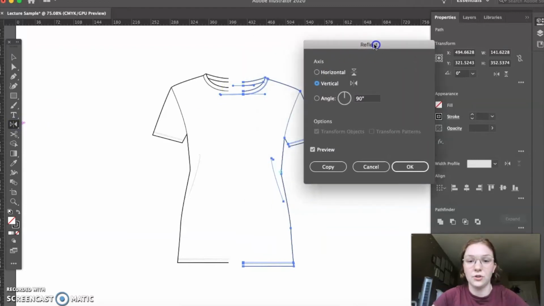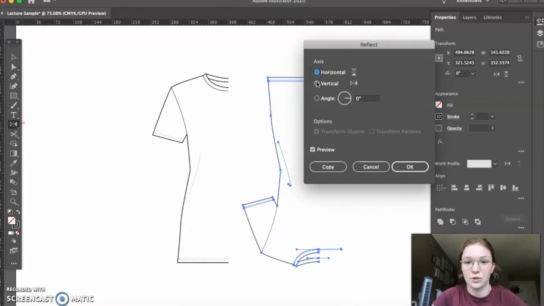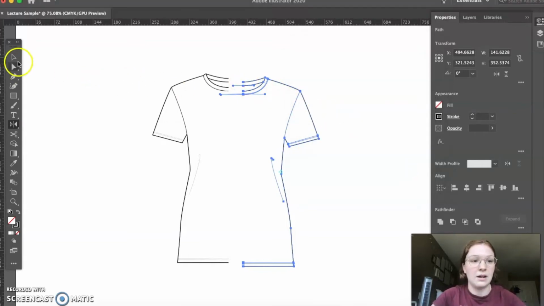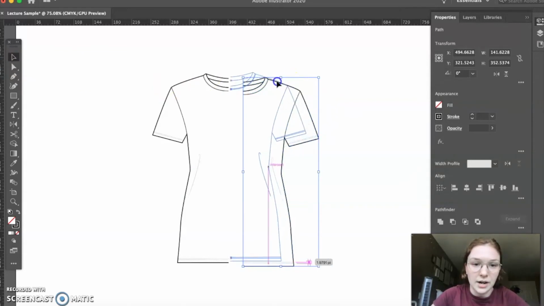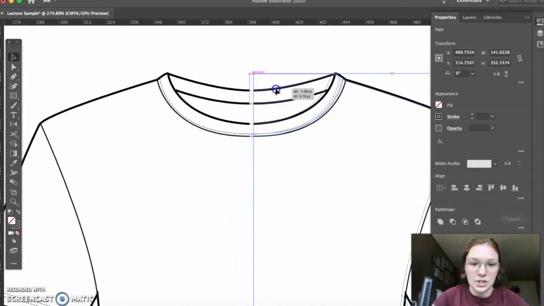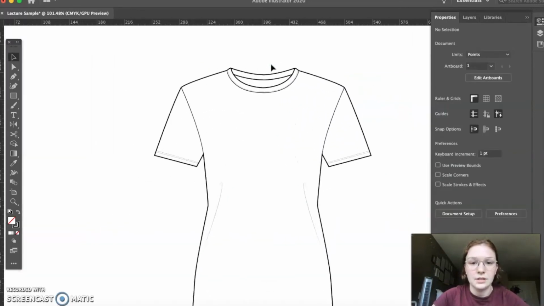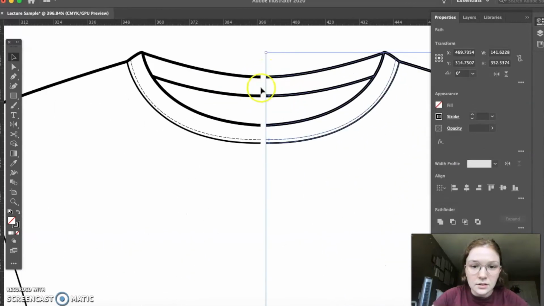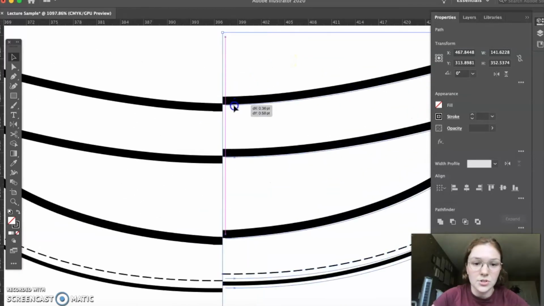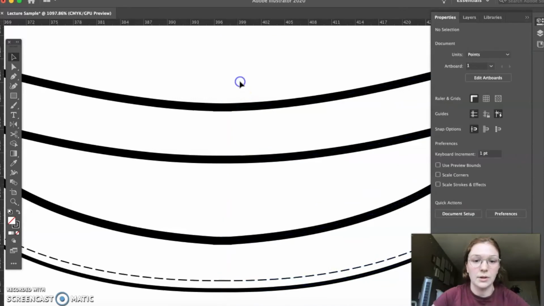And then you want to make sure that all of your options in the reflect box are the same. So we don't want it to flip horizontally, that would be upside down, so vertically, and 90 degrees so that it's fully at a right angle with the drawing that you've already created. And you can just preview that, make sure that it looks exactly like you want it to, hit OK, hit back onto your selection tool, and drag the image over. And just make sure, if you have to zoom in, that all the points are touching exactly. That looks a little off. And you can use the arrow keys on your keyboard as well, just to get an exact fit. There we go. So they're touching perfectly.